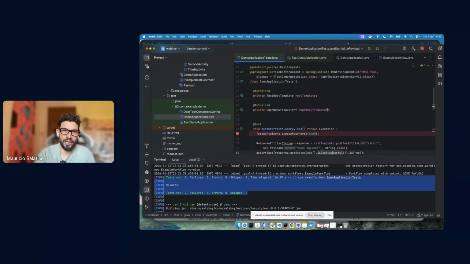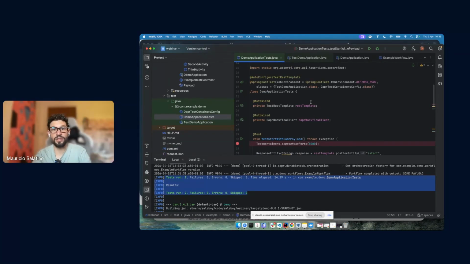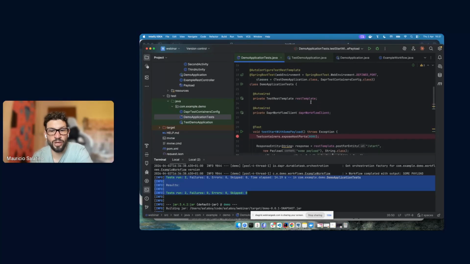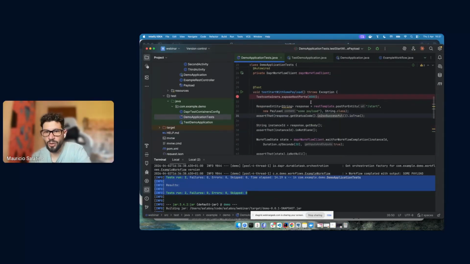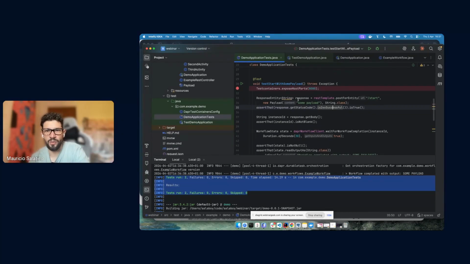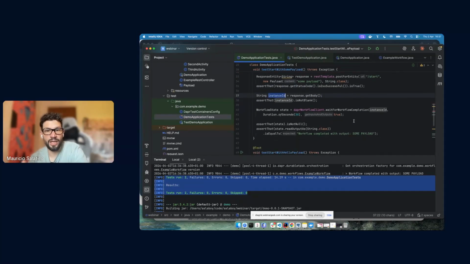But now I have integration tests that will test my application, and it will use the Dapr APIs to validate that the workflows were executed. So again, what you can see here is a Spring Boot 4 style test that will be sending some requests to the application after the application is started. It will validate that we quickly get an instance ID back from the endpoint, and then it will use the Dapr Workflow client to check that that instance got completed, but also that the output of the workflow was the output that we expected, right?